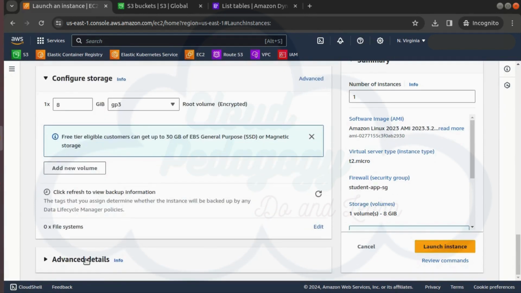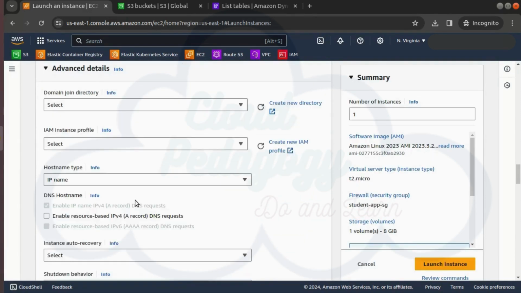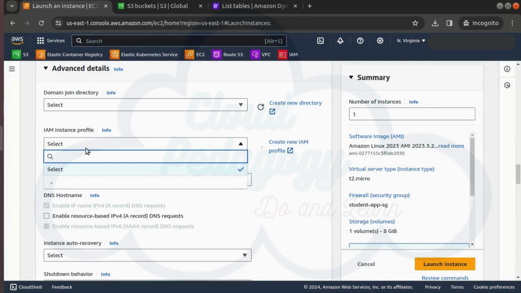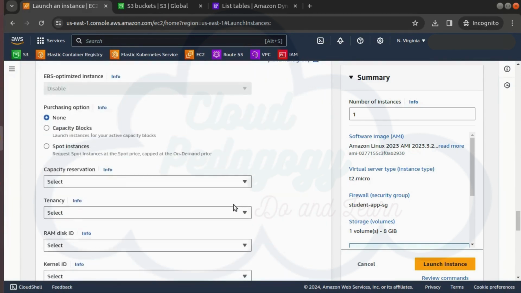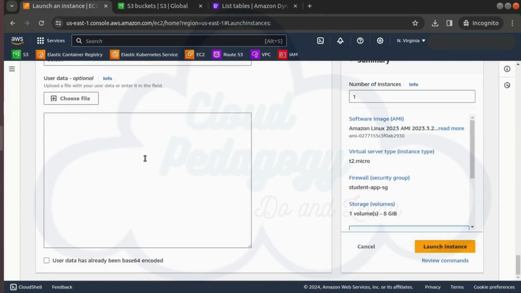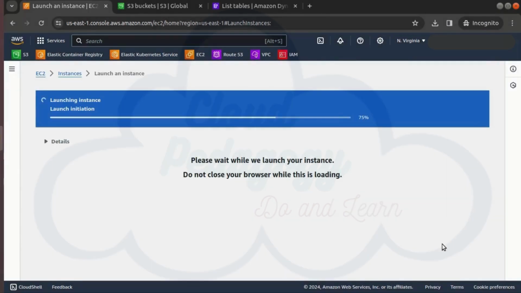Scroll down and expand the Advanced details section. In the IAM role, select the role that was created in task 1. Finally, paste the user script in the User Data section and then click on Launch Instance.